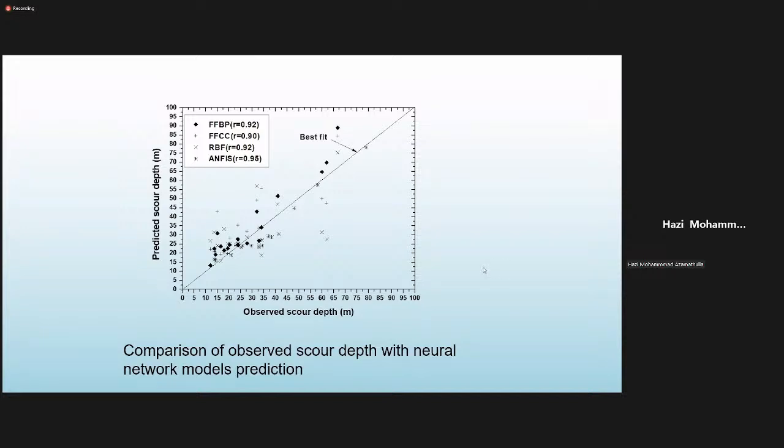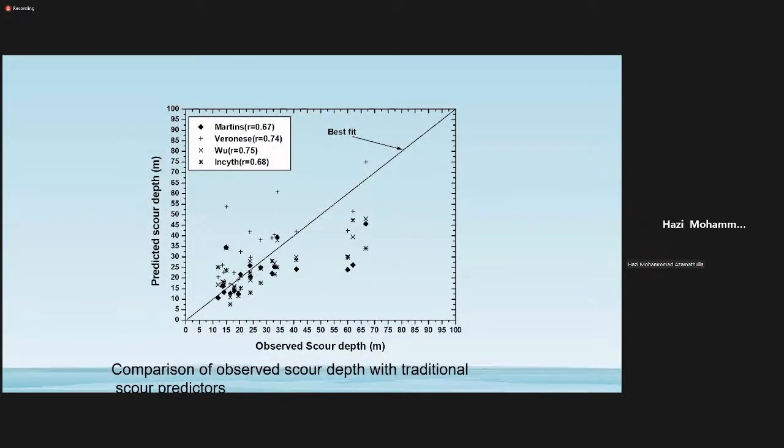Many outliers you can see here with RBF. Okay, I mean the underlying and all. These are the traditional researchers, Martins, Veronese, and all. Observe their correlation coefficient. See this plus one, whose Veronese formula completely failed, either under or over prediction. Okay, then only then in its formula, at least then awareness formula, though you can see.